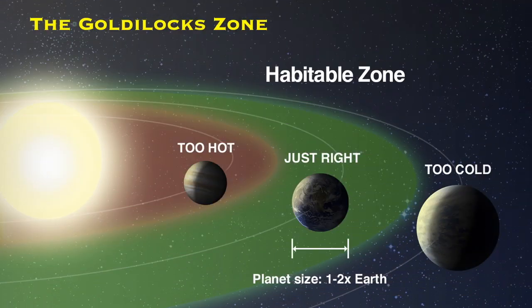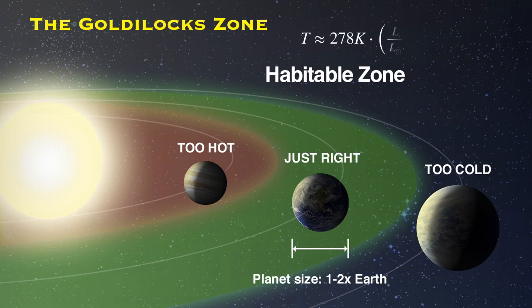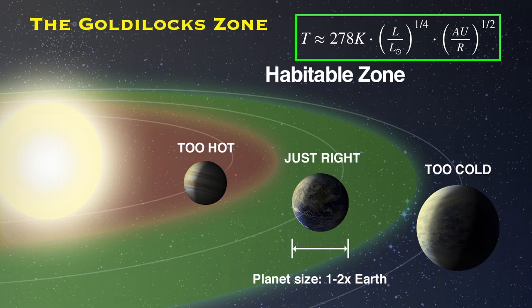So now we can do something a little more interesting with this equation. We can use it to find what's called the Goldilocks Zone, which is the habitable zone for a planet. And so if we know the luminosity of some star, we can figure out how far away a planet has to be to likely be able to support life. This is assuming that atmospheric effects of that planet are subdominant. To do that, all we got to do is replace the luminosity of the Sun, which was in our constant alpha, with the luminosity of the star. So we can rewrite our function for temperature in the following way: the temperature of a planet will be about 278 Kelvin times the luminosity of the star measured in units of solar luminosities, all raised to the one-fourth, divided by the square root of the distance from the planet and the star measured in units of AUs. There are a number of factors that go into determining the Goldilocks Zone, but probably the most important one is whether it can have liquid water.